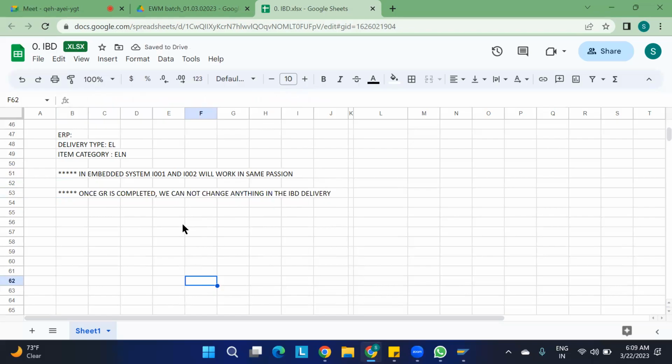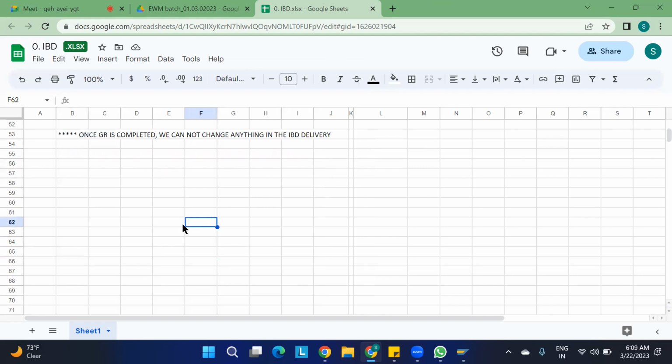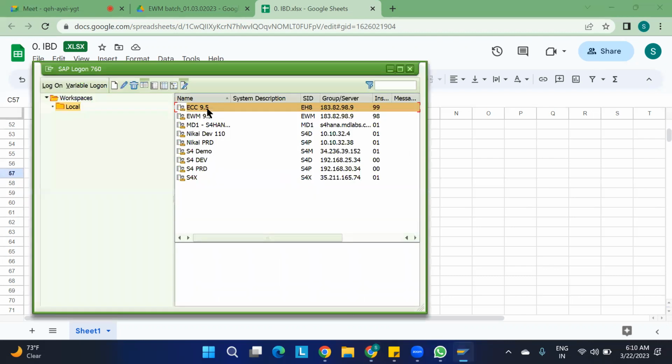Now we're going to process the same thing in the decentralized system and check how these process codes work. Here also, you can define your own process codes. We'll check that too, where we define them and so on.